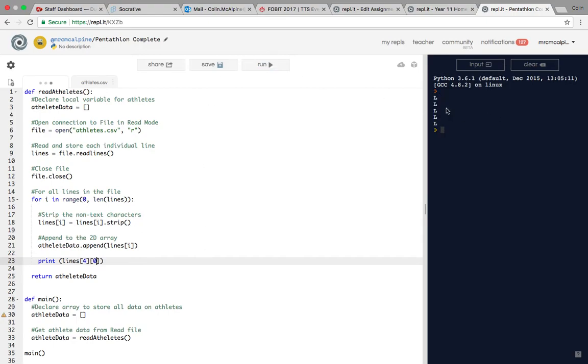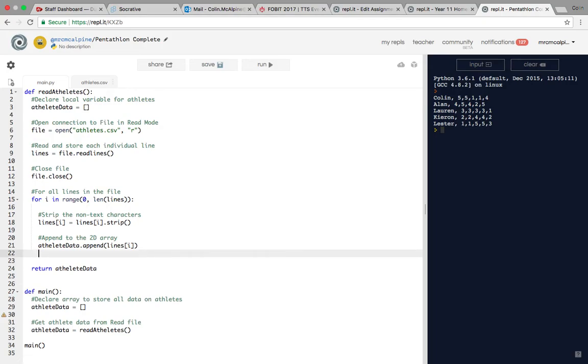So if we run that now, we should have, what's going on there, lines 4. Oh yeah, lines at I, position 0 to print out each of those. Obviously it's in the loop, which is why we're getting that. So it's printing the first character out of each one, sorry. We can print the names off this time. Let's pop that out of the loop so we don't have the loop happening.